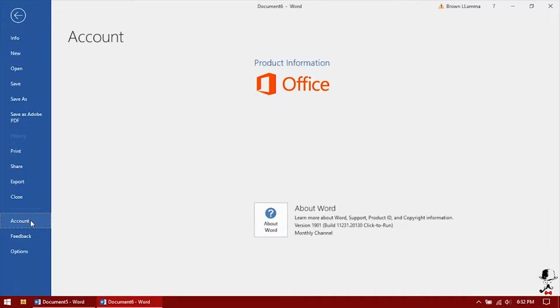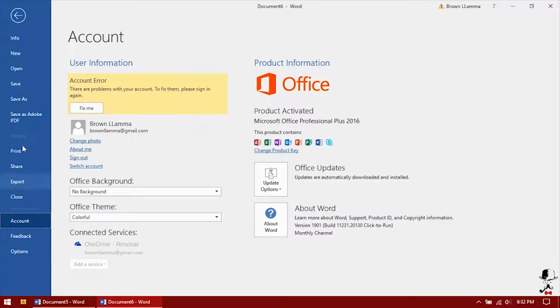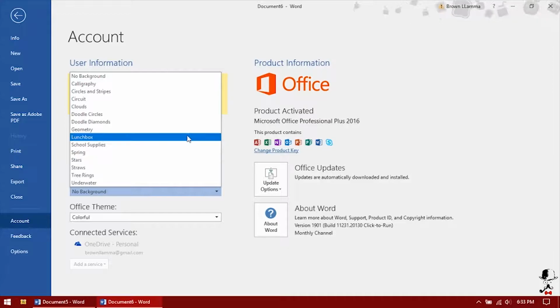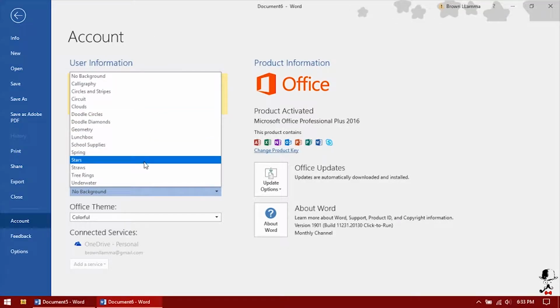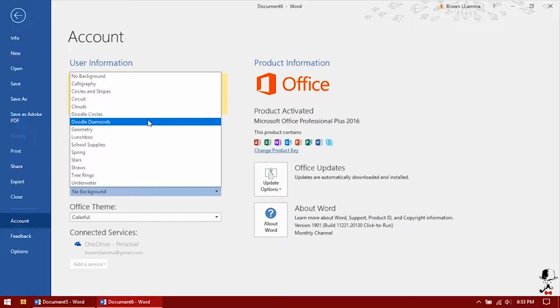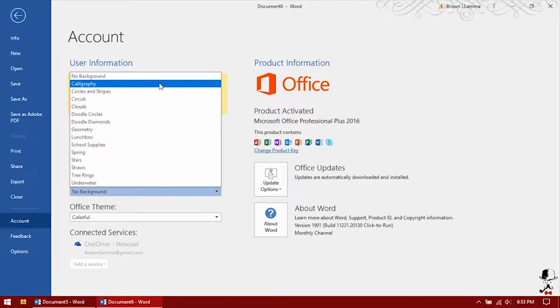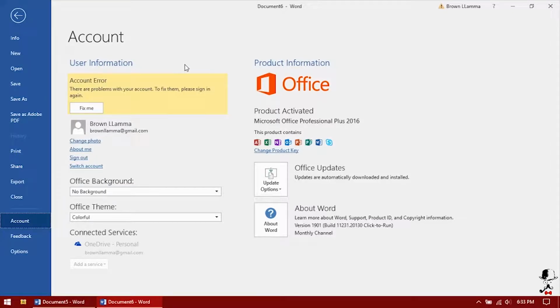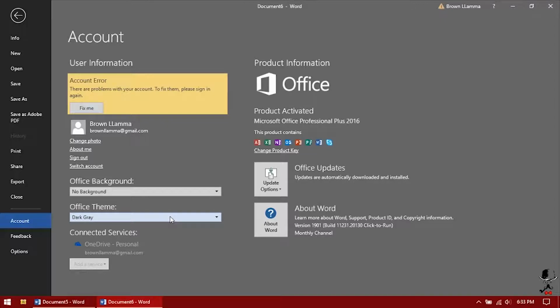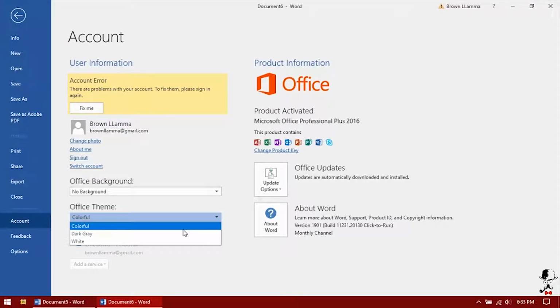You can also go into your account so you can check your documents, or if you need to activate your Microsoft Office, or if you need to play with your Office background, look, you can play with all of this stuff. You can see, if you look at the top right, see how it changes up there. It's not anything fancy, but it is some cool little doodles to kind of customize your program interface. The theme, you want it colorful, dark gray. Usually I have the dark gray one, but for some reason it was on colorful, which means a kid has been playing with my computer.